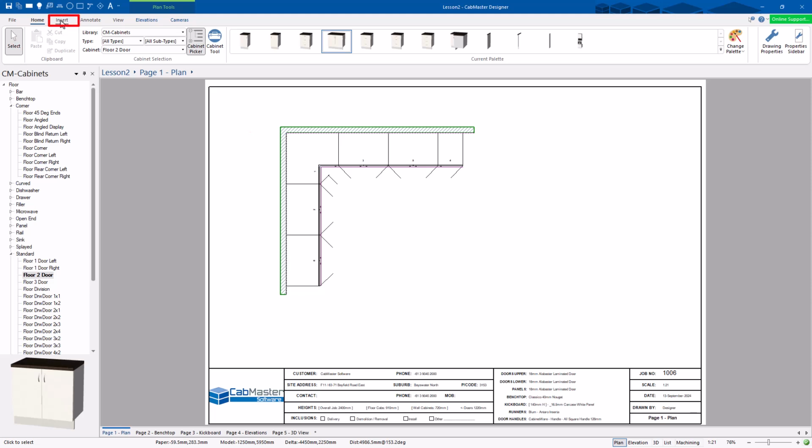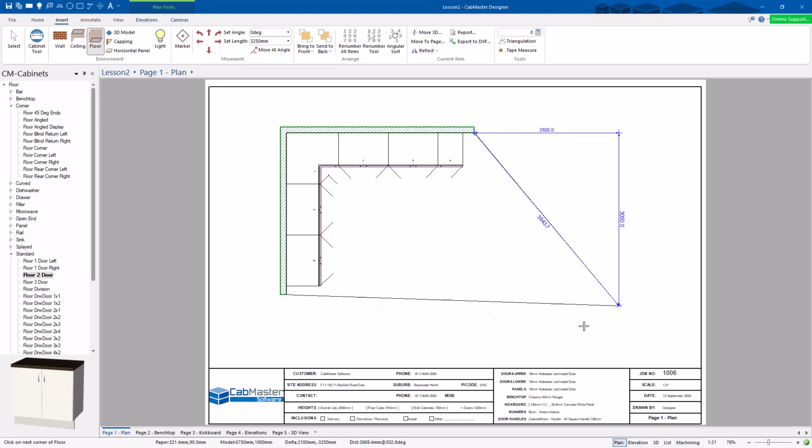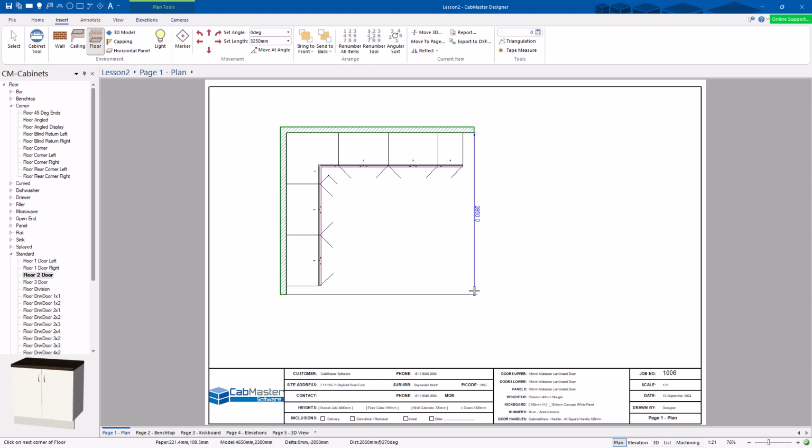From here, we're going to go to Insert. I'm going to choose a floor. Now, I can drag a floor. So I'm holding down the left mouse button. I've clicked on the first pointer in the corner there. You can see where it's coming from. Click to there. I click to the edge of the wall, and you can see where it's going to come out here. And I can, again, freehand, just by dragging to this point, it knows that I want it to be straight. So I'm not pressing any other buttons other than holding the left mouse button, and it goes to there. I can drag it anywhere I like, but it will snap to those points to make it nice and even.